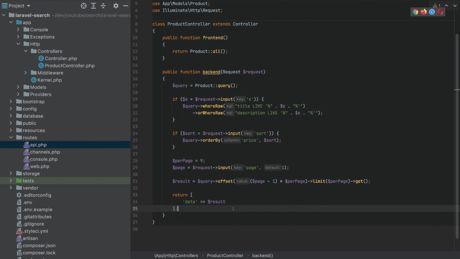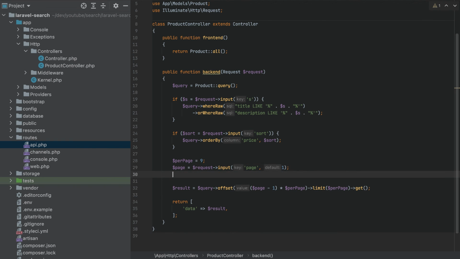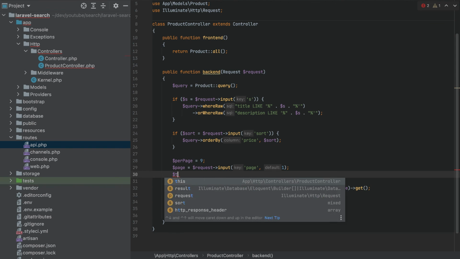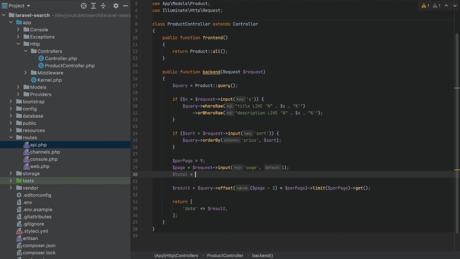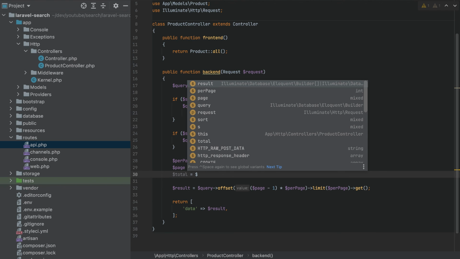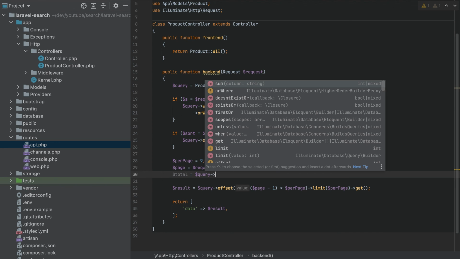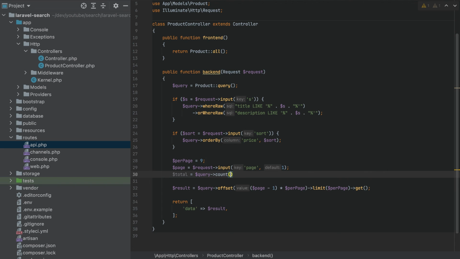So we need some meta information also to know which page we are at and how many pages are left. So we need to create another variable here, which is the total. And the total is another query on its own. So we have to call here query count.